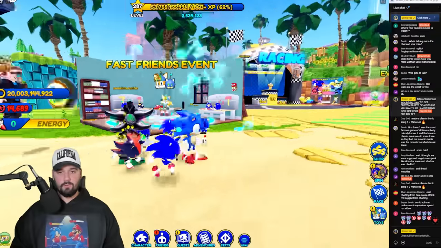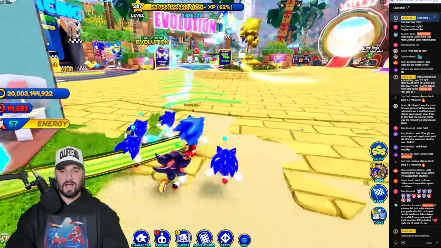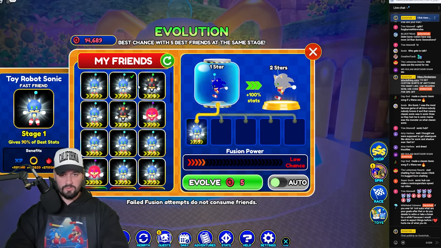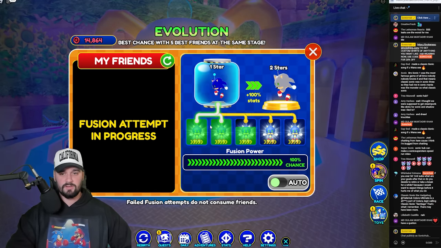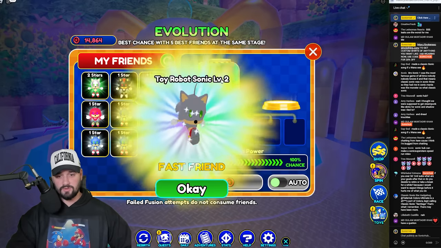All right, here we go. What do we got? All right, so all we have to do is fuse a fast friend and we will unlock the new tail skin. Let's go ahead and fuse the fast friends. So what can we do? Fusion power. Let's fuse our Sonic fast friends. We can evolve it for 25 red star rings. Is it fusing? Oh, that UI looks incredible. They did a really good job with this UI.